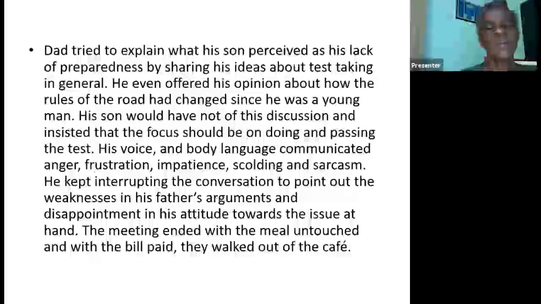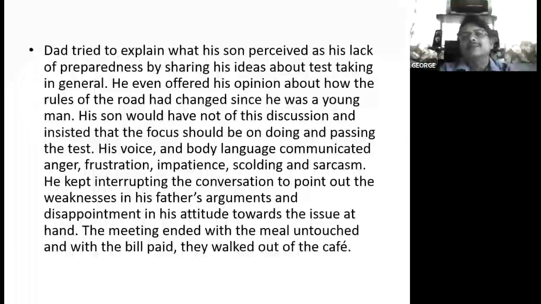But I think one of the ways the son could have, all right, so let me ask you, instead of when he spoke about how rules have changed, he said the rules of the road have changed since he was young. What kind of communication, what could be said by the son at this point? Instead of getting angry and impatient and pointing out his stupidity, what could he have said to maybe trigger a continuation of a better dialogue? How do you think, what could he have said?